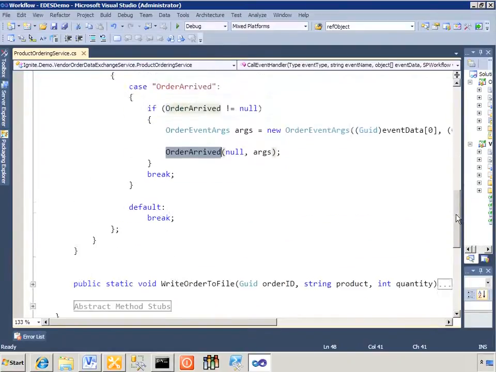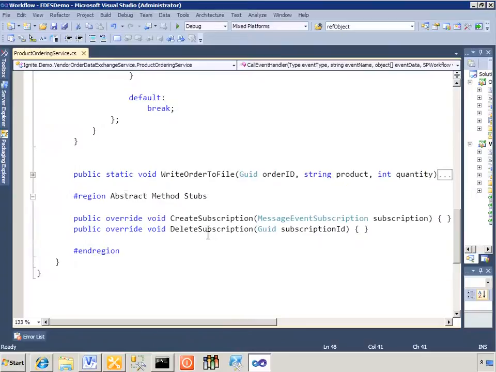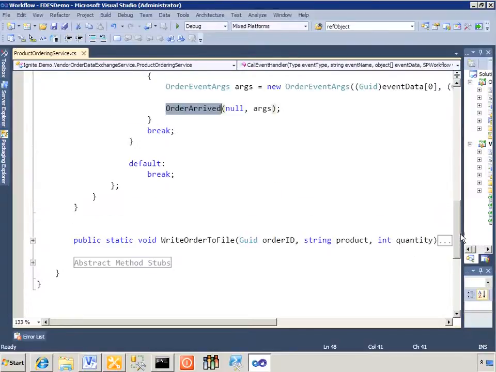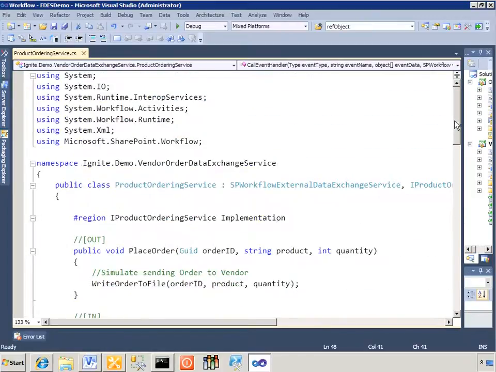Now, just for completeness, there are actually a couple of abstract methods that have to be implemented, and I've just implemented those here on the base class. I don't really need those here. And this is a very simple example, but I still need to include those, and that's the entire class that we really need to get this going.